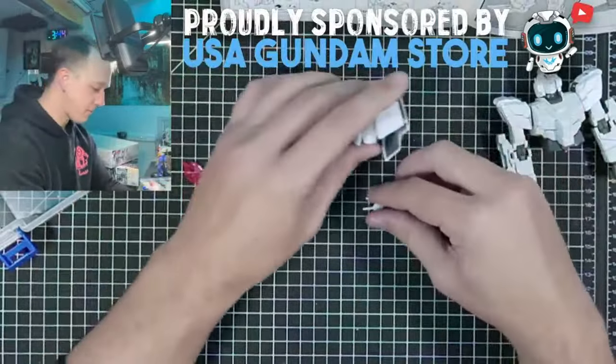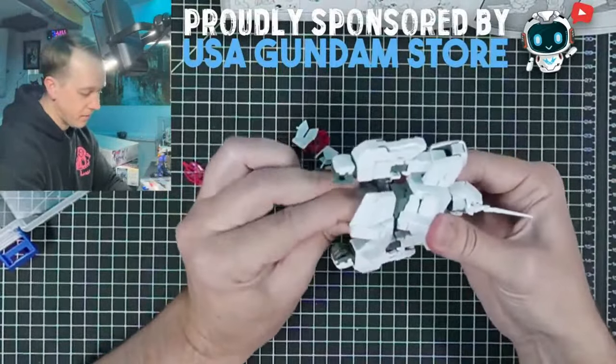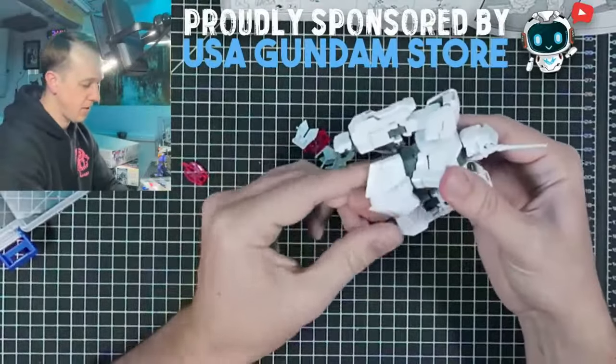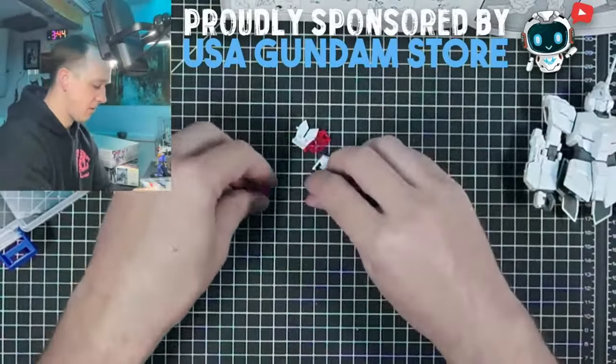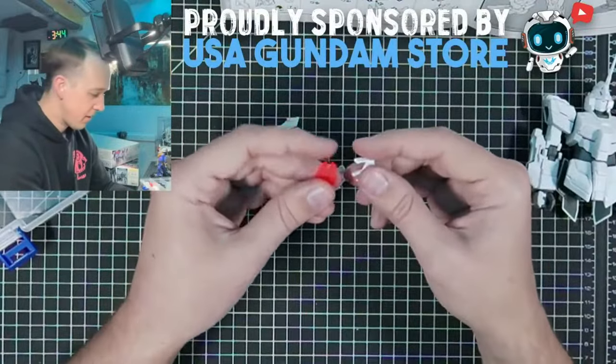All right. The side skirts are actually meant to be completed later on, but oh, always nervous putting pressure on the kit, but all right.